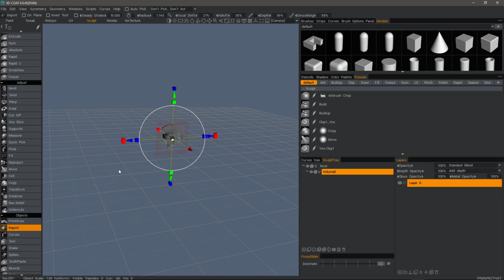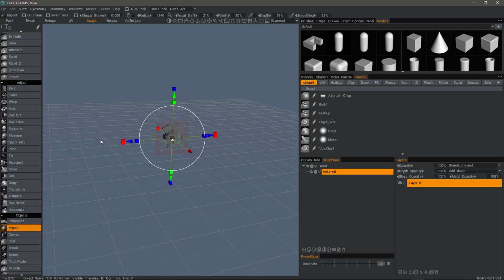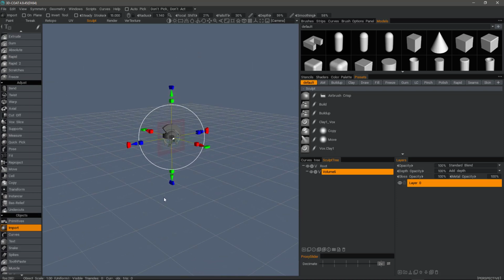And I need to explain for anyone who is new to 3D Coat the difference between voxels and surface mode. The main thing to remember is when you're working with voxels, you're working with volumetric pixels. So in that sense, it's not entirely different than working in Photoshop. If you start with a large image, or in this case a large object in terms of its scale on the grid, then you have a naturally high level of resolution, just like you would with a very large scale image in Photoshop.